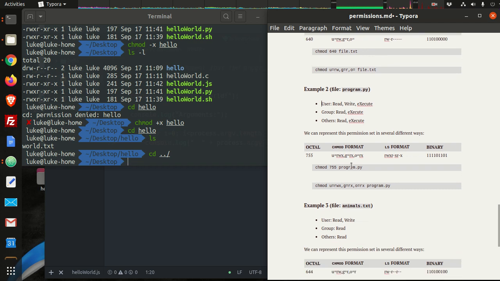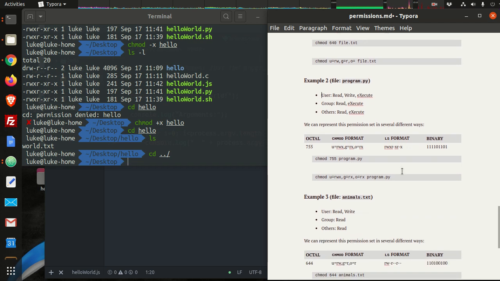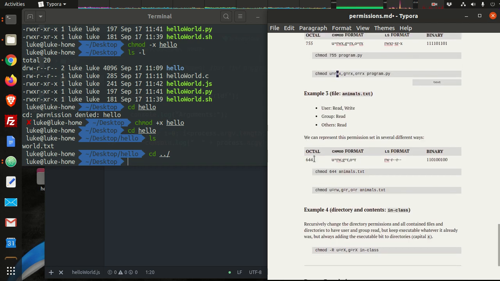Right, and so here would be some other examples. Chmod 755 means everybody has read and execute permissions, but only the owner has write permissions. So only the owner has that W. Okay, group has read, execute, other has read, execute. That's octal 755. Another common one is octal 644. Nobody has execute permissions, and only the owner has write permissions. So user has read write, group has read, and other has read.